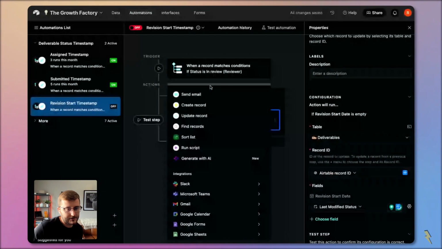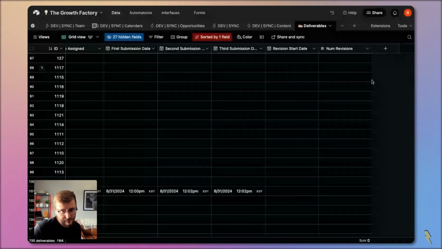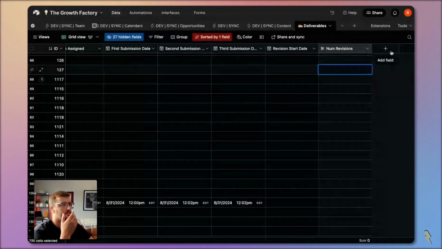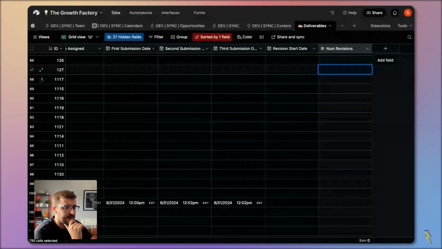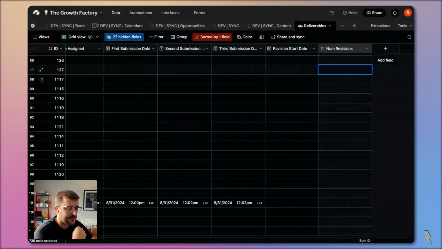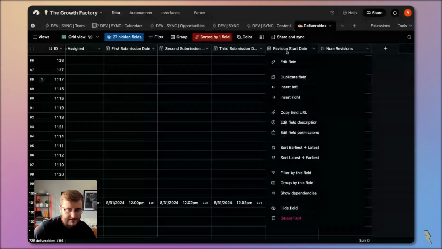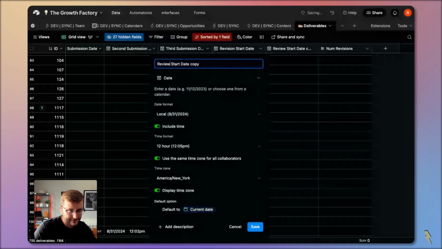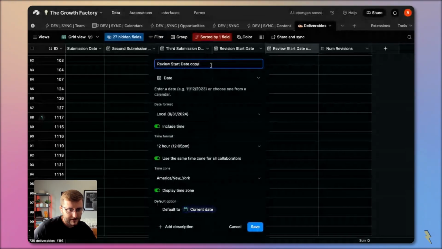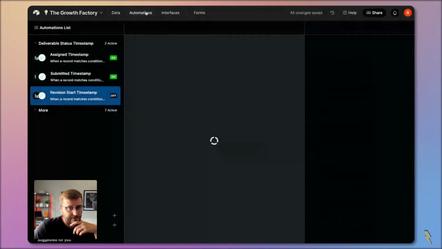But how do you capture the number of revisions? So let's look at that. So number of revisions, we would know that. No, I guess in this automation, we'd be counting the number of times it was submitted for review, which it should always be submitted once. I think I'm actually thinking of our next date field, because I've already gotten so far on that. I'm on that automation with naming and everything. This one is actually going to be in review start date. And this one is going to be earlier, but let's go clean up our automation naming.